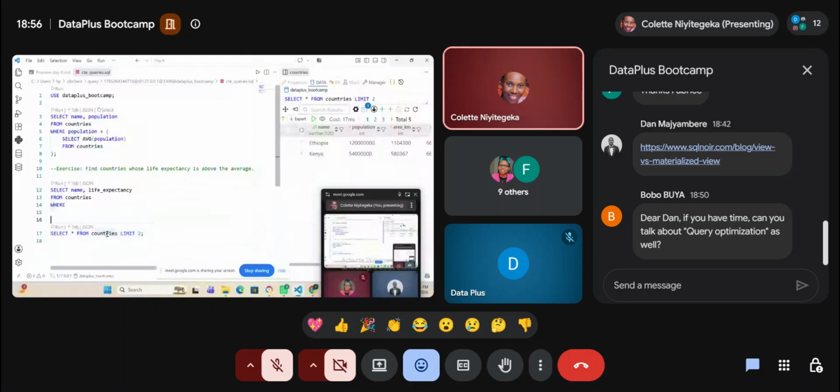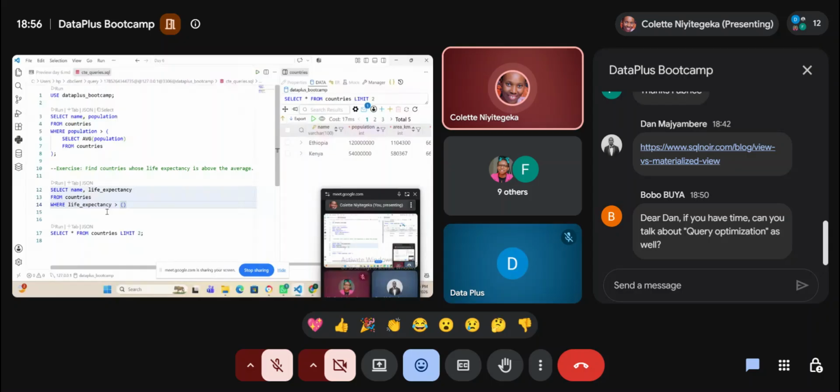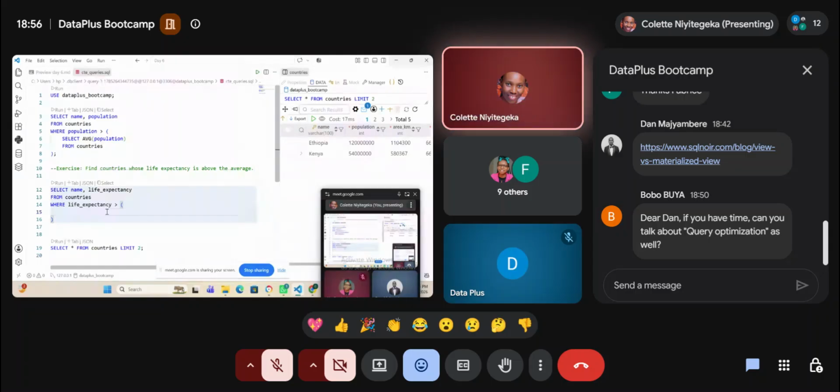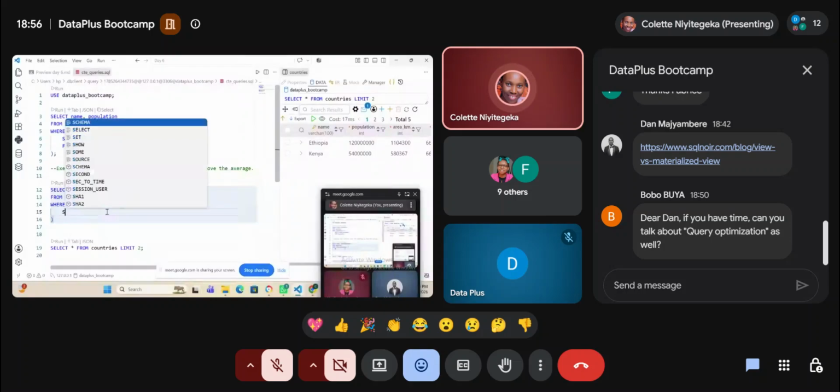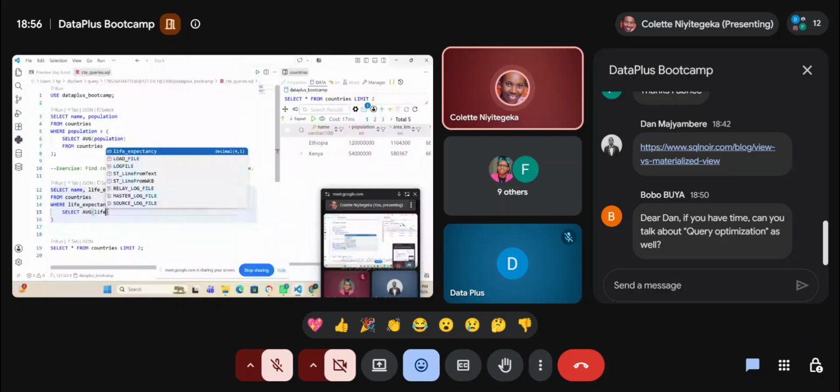I'm using the above query. So we have life expectancy, which will be greater than, it's above. Now we need the average of the life expectancy. So we say the average. So we select average life expectancy.